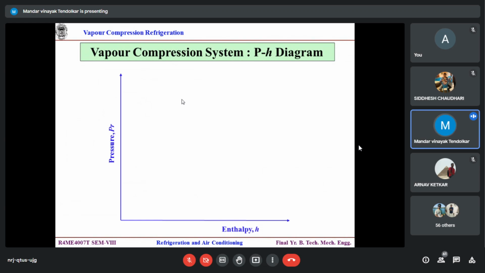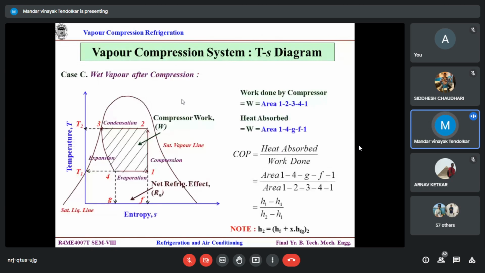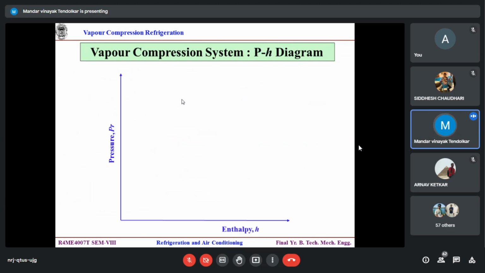Now I will introduce the pH diagram. अभी तक हमने TS देखा था, correct? So on the pressure enthalpy diagram, why do I need enthalpy? Because in the morning session we discussed that everything is related to enthalpy, correct? H1, H2, H4, all enthalpy terms. So instead of TS, from which tracing the enthalpy part is very difficult, and on PV it is almost impossible, we convert it to the enthalpy chart itself.